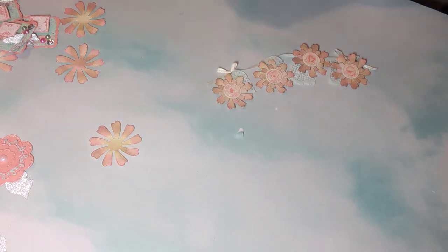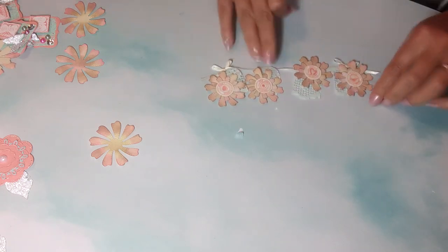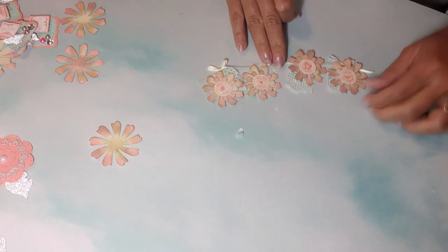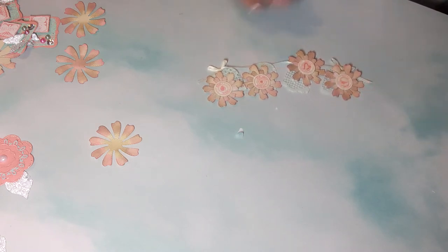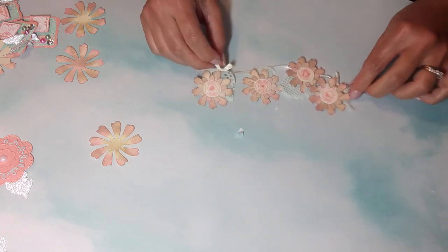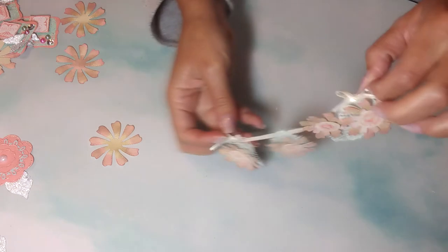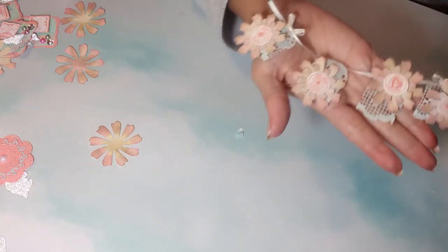But the requirement for the actual embellishment was that it would be 2 inches, that it would have 3 elements in it, different elements. And in this case, what I have is a ribbon, and I hope this isn't cheating. I have a ribbon, I have lace, and I have paper.